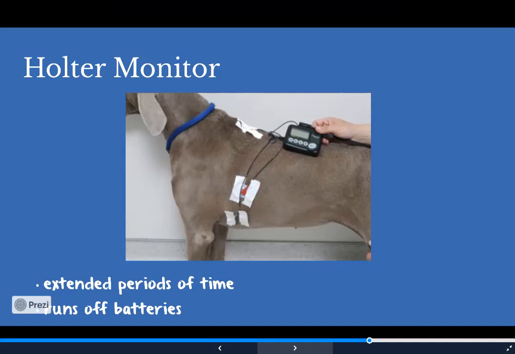And then the bad part is that they run off of batteries. So we would have to have a ton of different batteries so that we could run these. So what we ended up doing, which is kind of a pain, is that when we weren't running them, we would take the batteries out to preserve batteries for as long as possible. So it's kind of dumb. But that way it did kind of preserve everything. But they were really nice so that animals didn't have to have the alligator clips on them for a long period of time. And we could see it all on one screen.